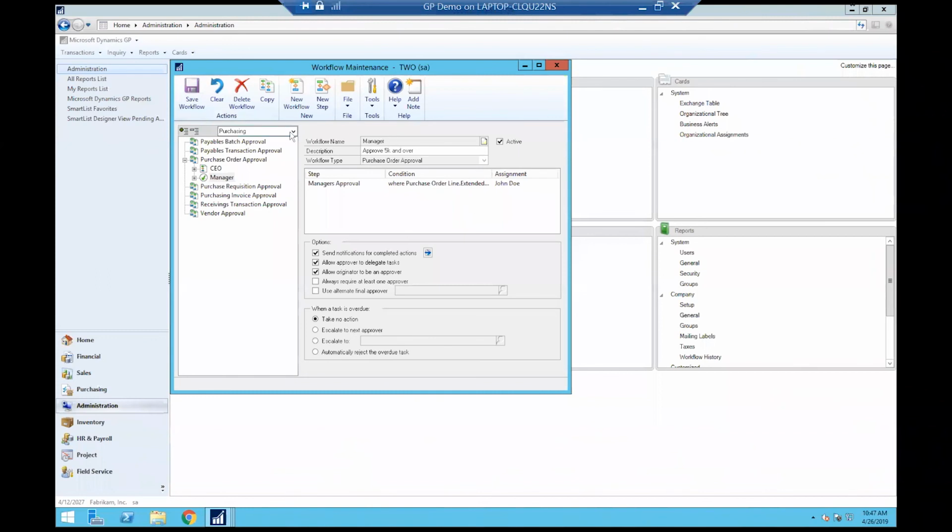So if for any reason you need a workflow built for the financial, sales, payroll, project, or administration series, right, GP does accommodate workflows in those sections, and you can actually review them to see which is best suited for you.